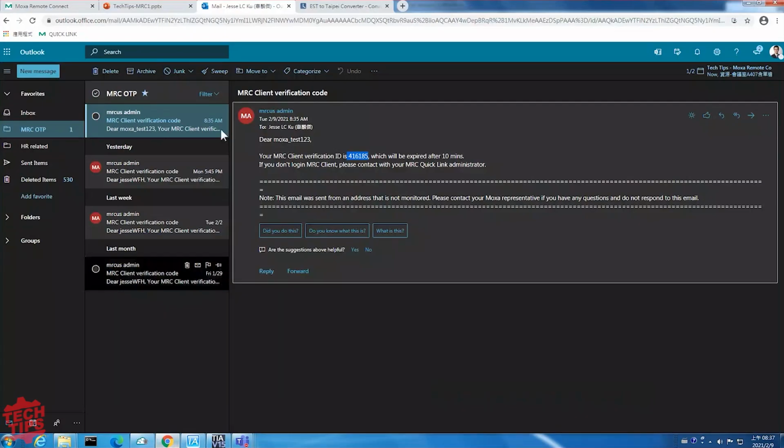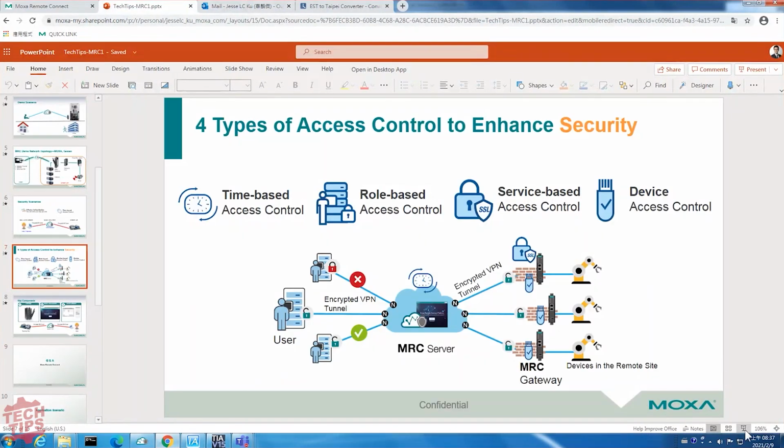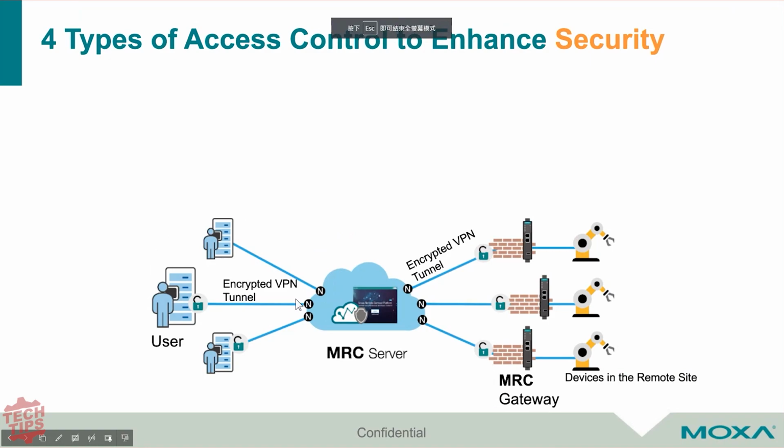Yes. So basically, you can choose here. Let me show you this slide. On the left-hand side, there are users. On the right-hand side, there are different gateways connecting to different machines or PLCs or devices at its end. We can specify on the QuickLink server which MRC client can connect to which gateway.